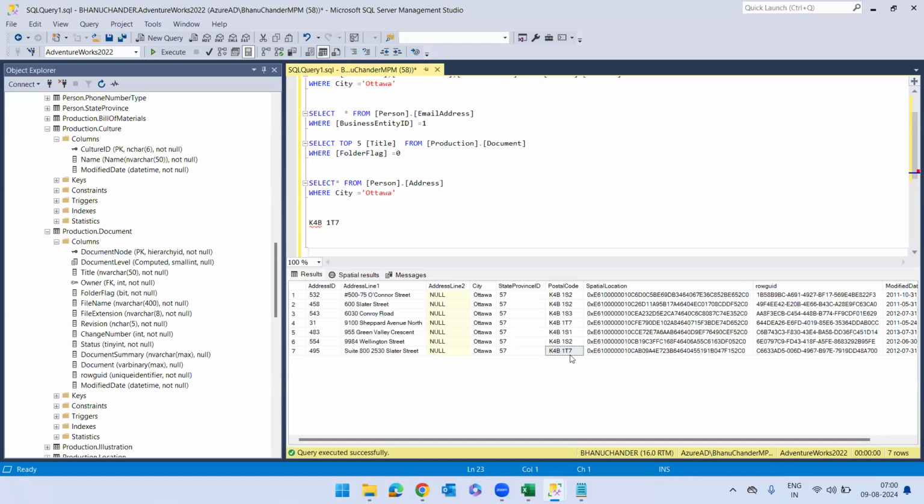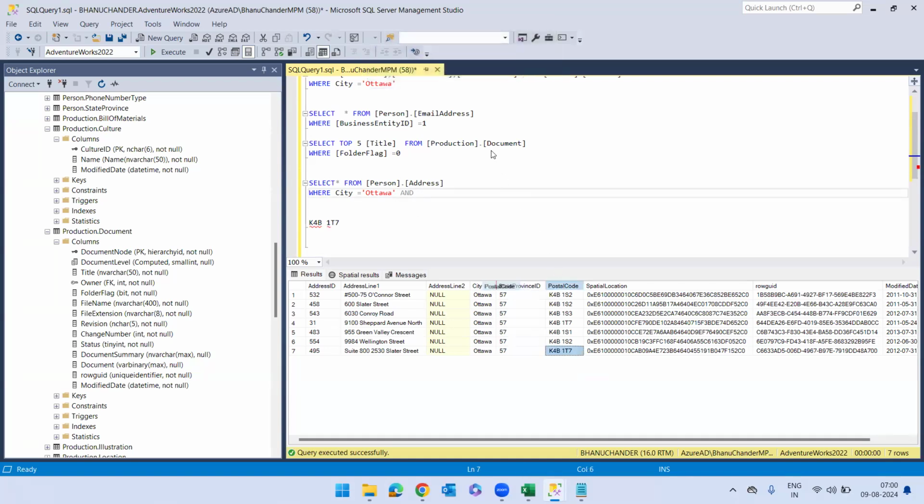Similar to that, we have another condition here: the city is equal to Ottawa, and another condition which is postal code is equal to K4B1T7. That means we have two conditions, and both are mandatory. Like I want this, and definitely I want that also. In that case, we use AND.